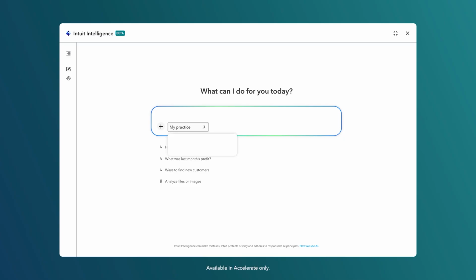To do this, simply select a client from the dropdown and ask your question, just like you've seen in Nung's demo earlier. In a few months, you'll be able to ask questions across all your clients at once. This is a powerful way to understand your firm and your client's data without switching between products, navigating multiple screens, or losing context.